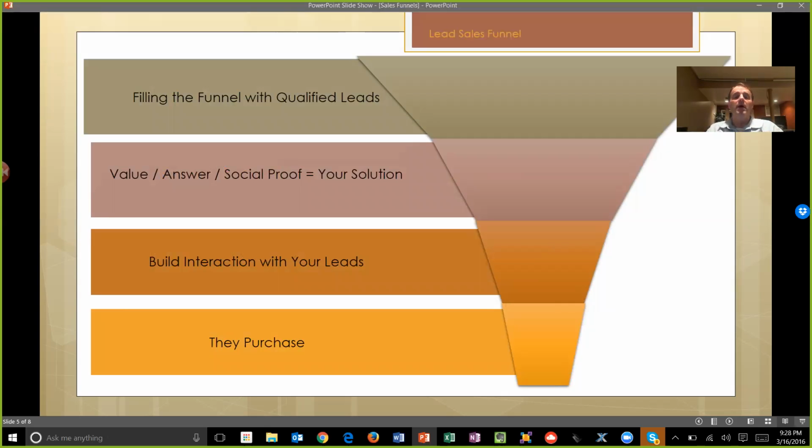Because how else are you going to be able to provide value for them through answers to questions in your industry? And it's important to know the various questions in your industry. In fact, you probably already know them because you probably had them before you got into your industry. So what were those questions? Most of them don't change over time. Most of them stay pretty constant. There might be a little tweaking here and there, but they'll be out there. And so what were the answers that you found? What were the answers that turned you into a buying decision to say yes?